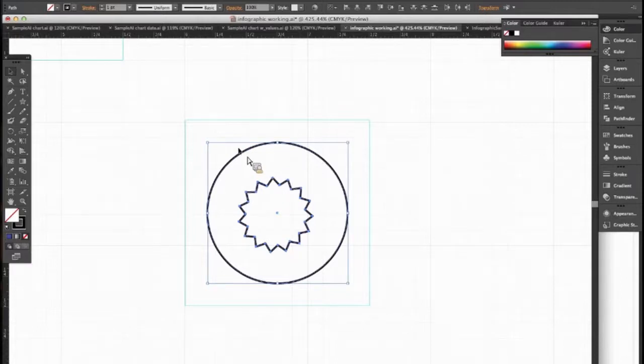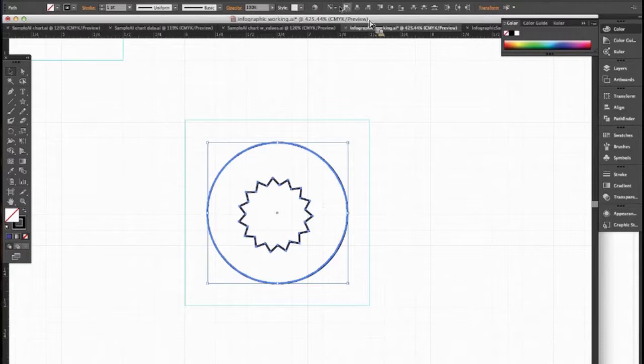But I don't want the circle to move. I'm sure anything you guys have ever tried to align before, if you say align centers, they both kind of come together to align. But what I want to have happen is I want that star to align to the circle. So I'm going to touch the circle one more time. So first you select both, then you reselect the circle, and that now has a blue line around it. And that means that it is now the key object. Any alignment command I apply here is going to keep this stationary, and this will align to it.